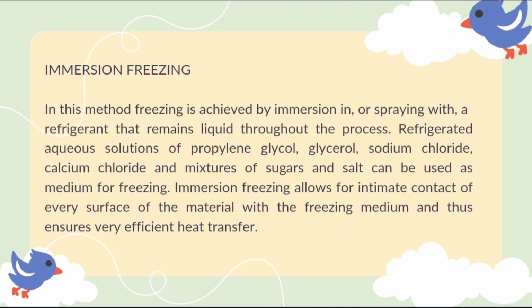Immersion freezing. In this method, freezing is achieved by immersion in or spraying with a refrigerant that remains liquid throughout the process. Refrigerated aqueous solutions of propylene glycol, glycerol, sodium chloride, calcium chloride, and mixtures of sugars and salt can be used as a medium for freezing. Immersion freezing allows for intimate contact of every surface of the material with a freezing medium and thus ensures very efficient heat transfer. Both raw and cooked fruits and vegetables are often preserved with immersion freezing.